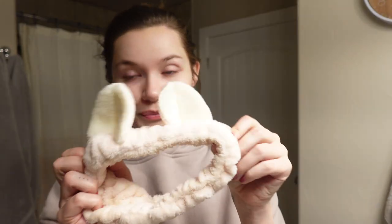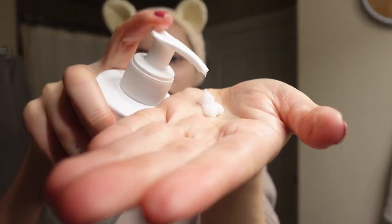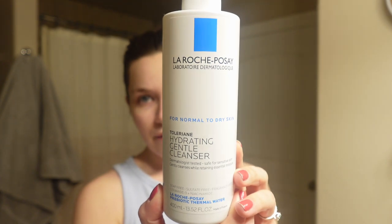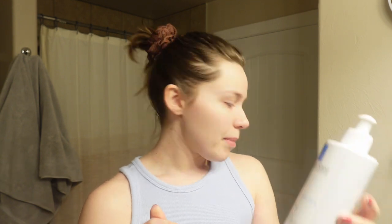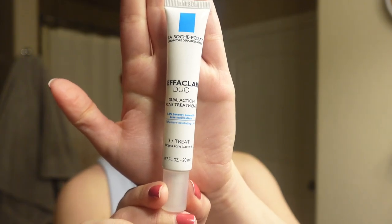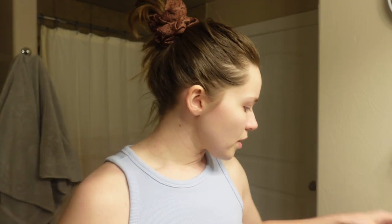You've probably seen this in a few other videos of mine. I'll use this to wash my face off — I usually use it in the shower, but I also just do it at the sink too. I have very sensitive skin and this is really gentle, but it also keeps breakouts at bay. Another item from La Roche-Posay is their Effaclar Duo Dual Action Acne Treatment. I use this when I'm having some breakouts — it's just a spot treatment and it works really well. It's not aggressive, it doesn't sting, it's really gentle but fast acting.